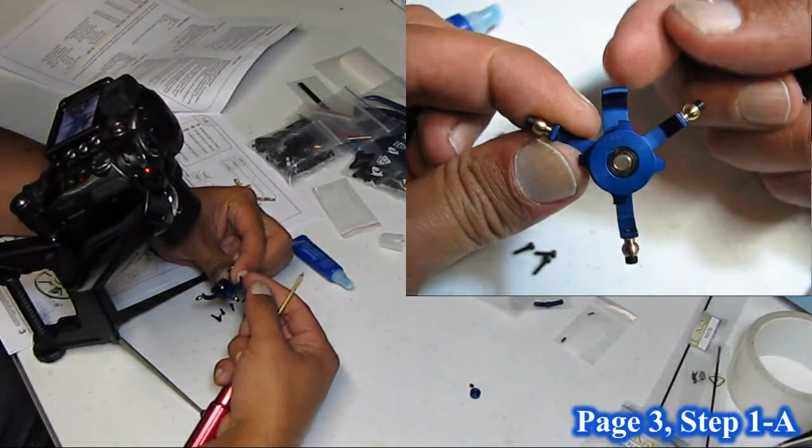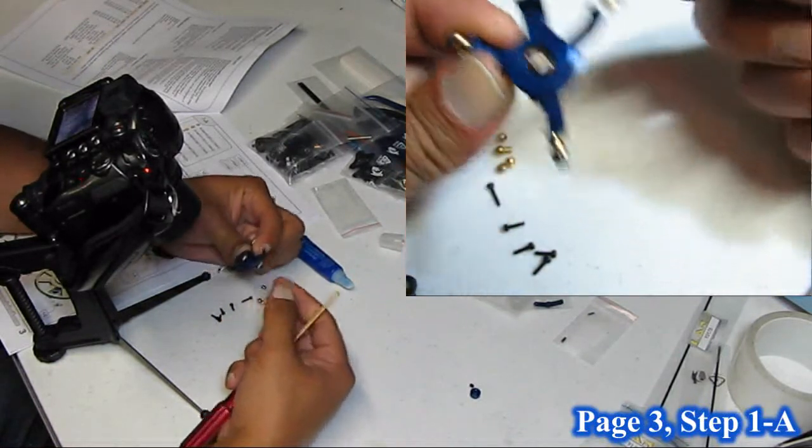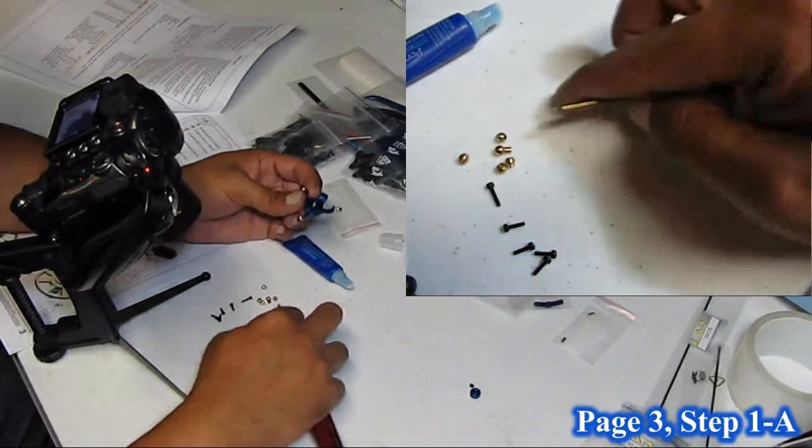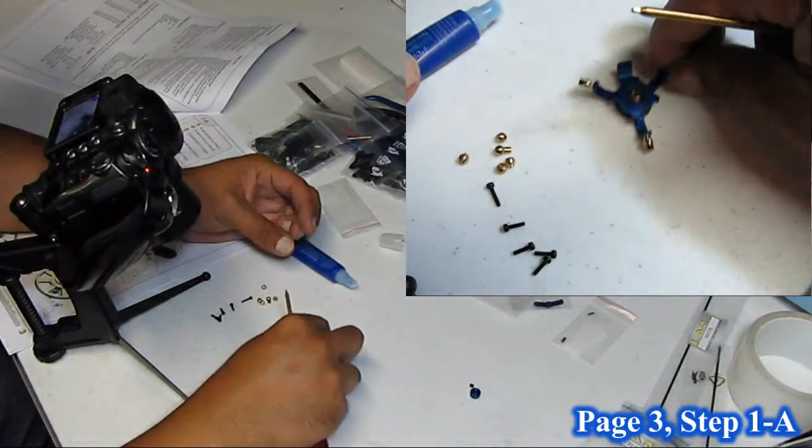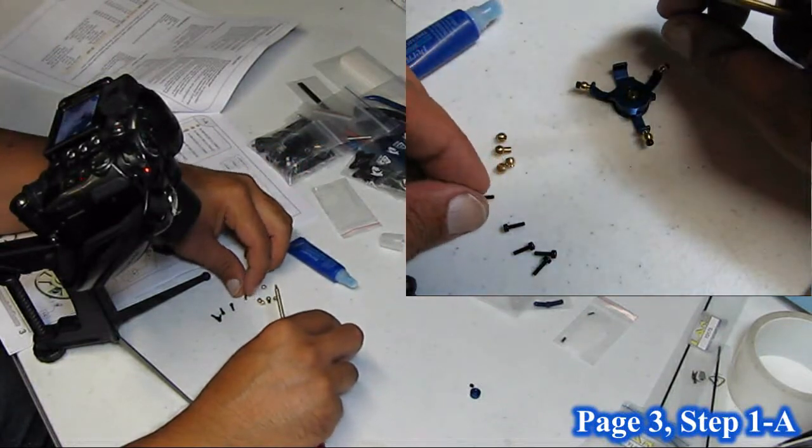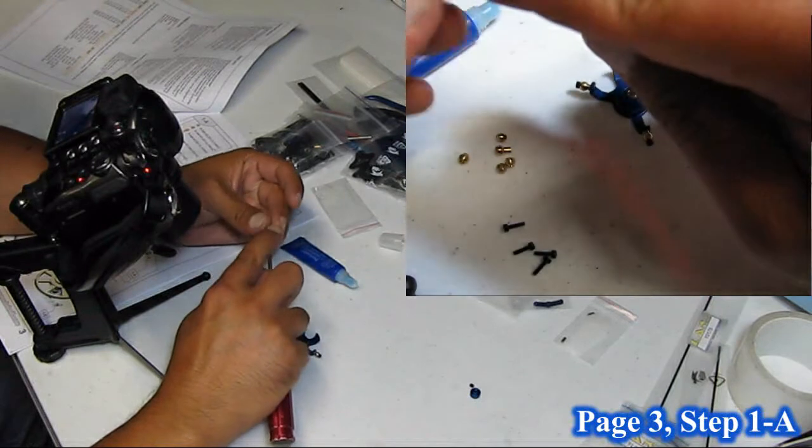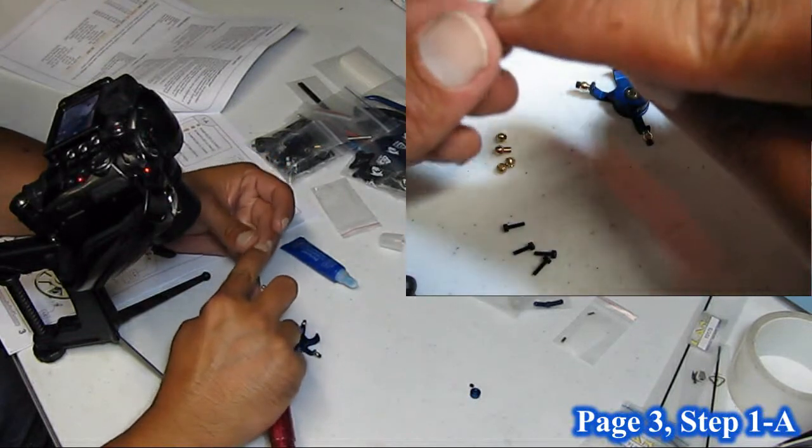This one up here is going to be the anti-rotation, so that's going to actually get a long shank ball, which there's only one of. And it's going to get a corresponding longer screw, which is the one longer screw in this set. It's an M1.6 by 8.